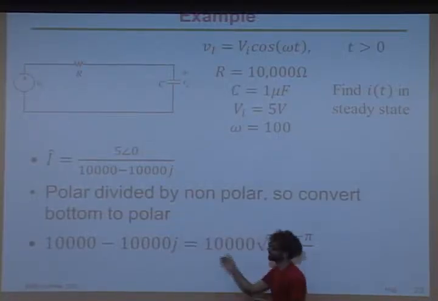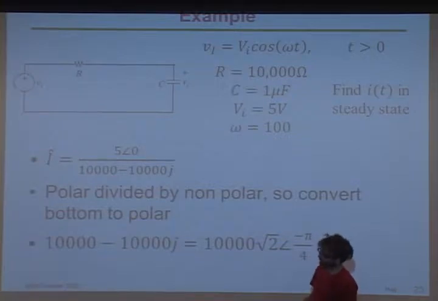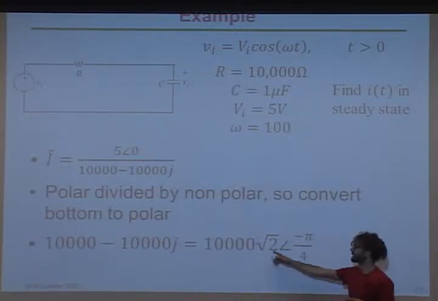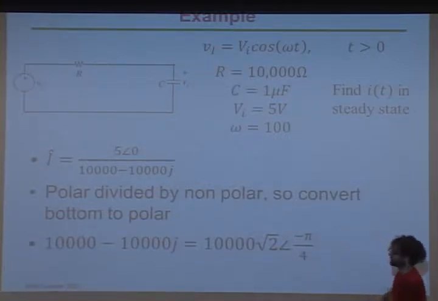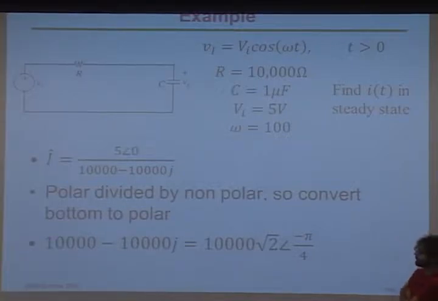Yeah, so the square root of the sum of the squares. So the square root of the sum of the squares of two things which are the same is just going to be root 2 times the original thing, right? And what will the angle be? It will be the inverse tangent of -1 over 1.